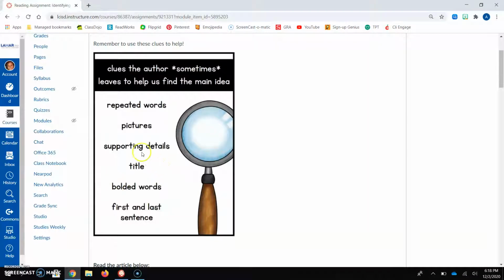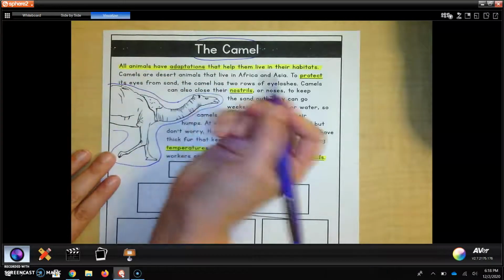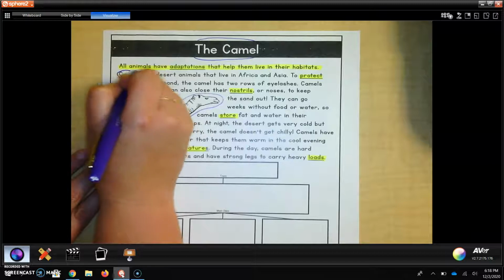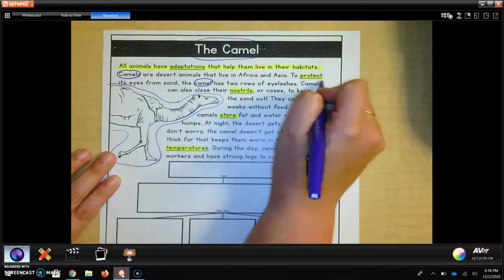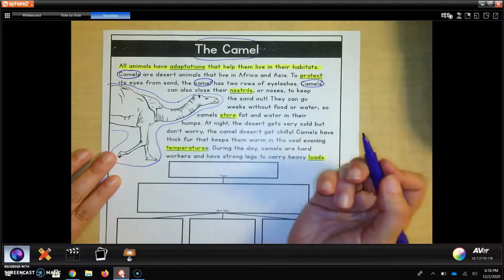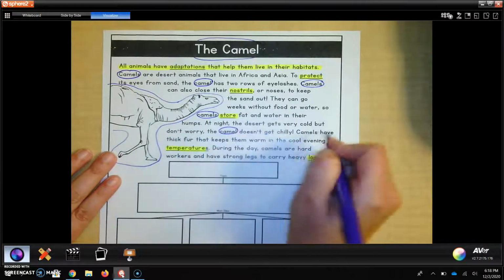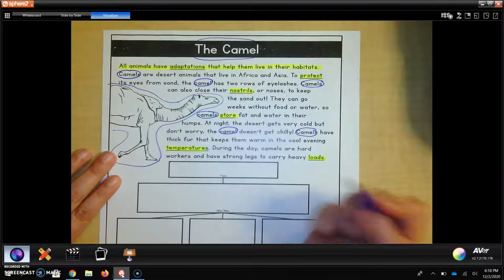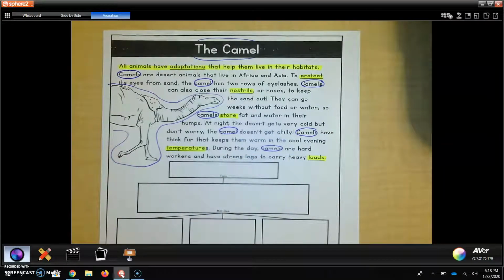And then the last one that I like to look at are repeating words. I noticed that in this text, there weren't too many repeating words except for camel. And we know that because the title is camel. So if it helps you, you can go back and look through to see all the times camels were repeated. That helps you once again with your topic. But what I do want to point out is repetitive words, words that repeat themselves over and over. Those are always really good clues and hints to circle or underline or even just notice.